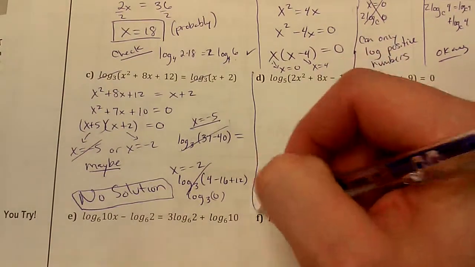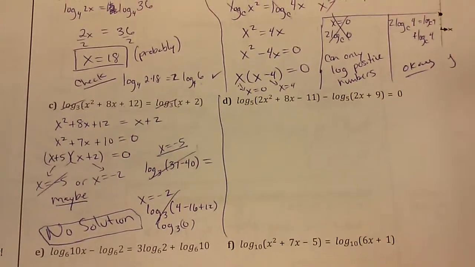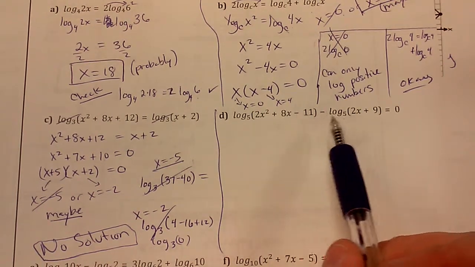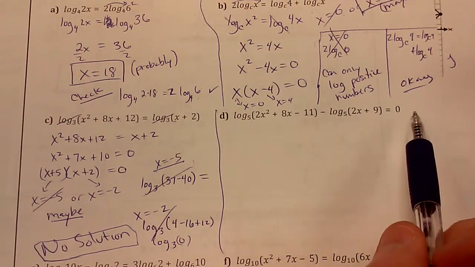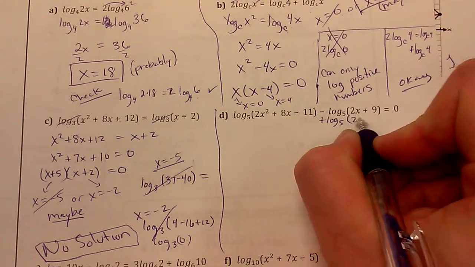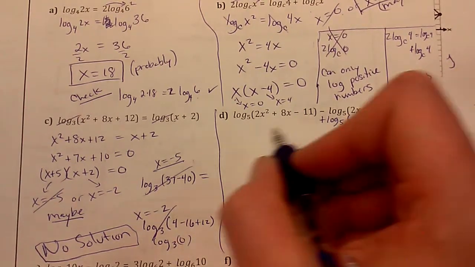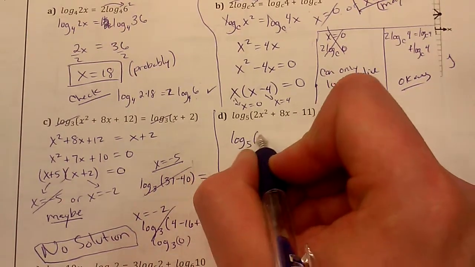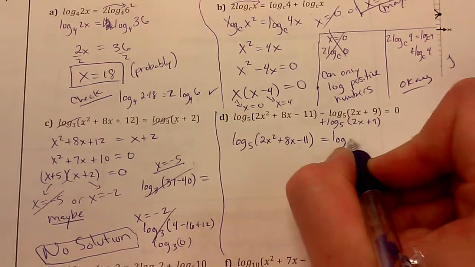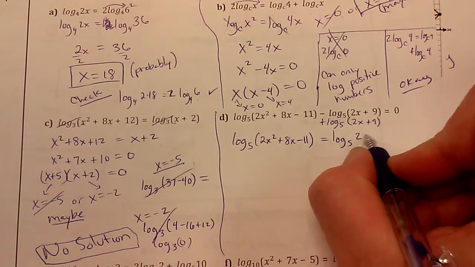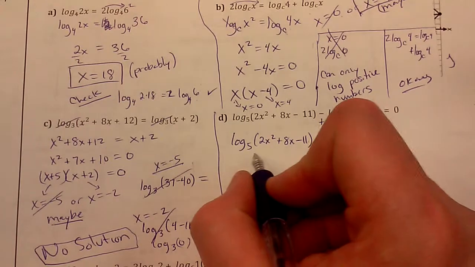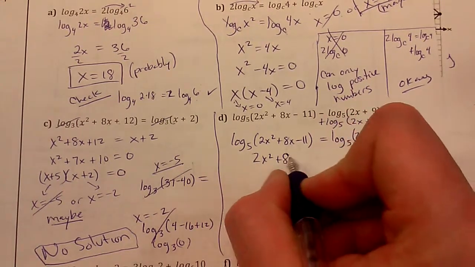All right, let's do one more and then I'll have you do the U-triads. All right, last one here. So one-to-one property. I think the temptation might be to divide here. Don't do it. We have 2 logs over here and we have nothing over there. So can't I just add this to both sides to get my one-to-one? Log base 5 of 2x squared plus 8x minus 11 equals log base 5 of 2x plus 9. So now I've got my one-to-one property. So I can ignore my logarithms because the bases are the same and I have 1 log on each side.